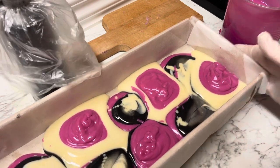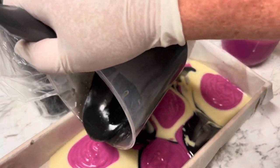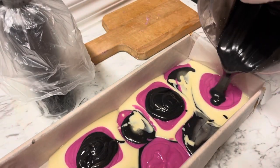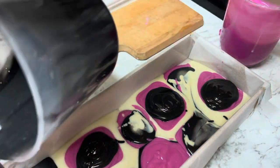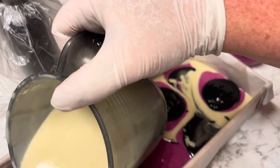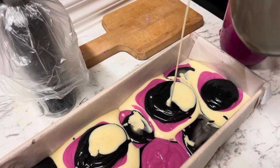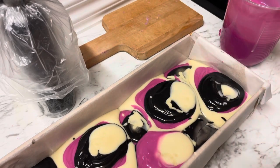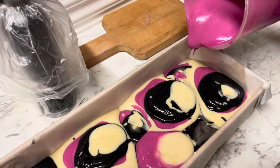So if it's like a floral sort of fragrance, that's definitely hard to work with. So I'd steer away from that a bit and stick with ones that you know are really good. I mean, your black raspberry, that's always one of those great ones, isn't it? Because that one does not thicken up, it doesn't accelerate, it doesn't discolor. It's just known as one of those gorgeous ones. But use whichever one you like, and like I said, play around with the colors and see what you like.